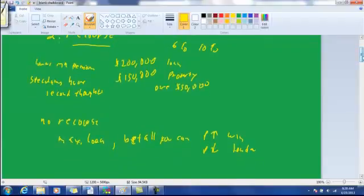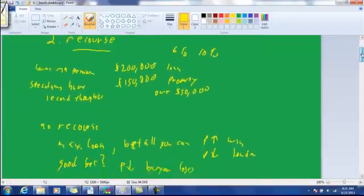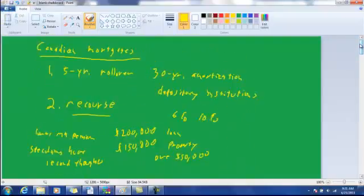Recourse changes that equation. You have to think, wow, my income and my assets could be tapped by the lender. And so now you're not thinking in terms of how can I take the biggest leveraged bet possible. I'm thinking, I have to ask, is this a good bet? Is this a bet that I will take knowing that I'm on the hook if it loses? That is, if the price goes down, the buyer loses, not the lender. And so now there's much more incentive to be very careful about speculating, and you get a much less speculative market. And guess what? Canada has had less of a housing bubble than the United States. So I really think that we should consider going to their 5-year rollover and to recourse loans.